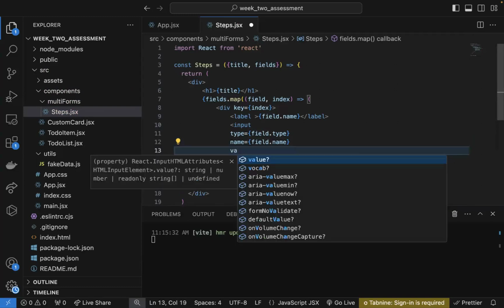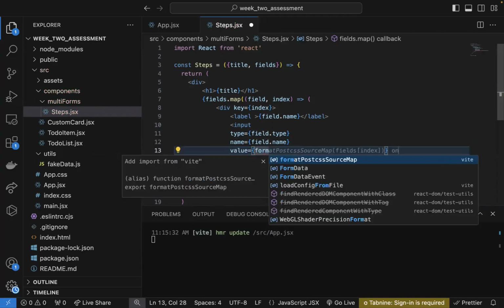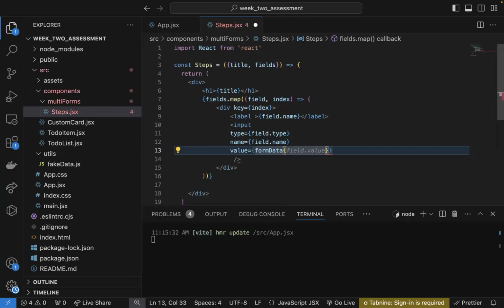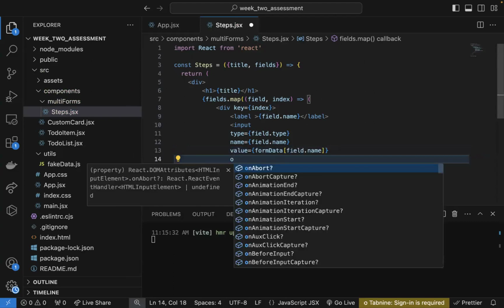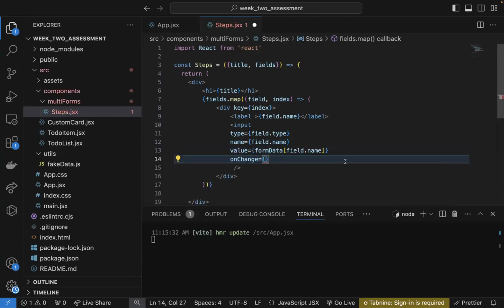Then for values, we're going to have form data, field.name, and then we should have an onChange, which we are going to be bringing as a prop.